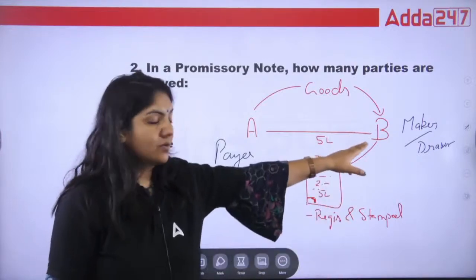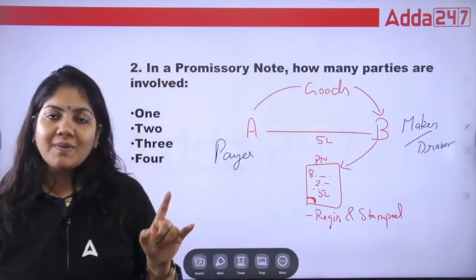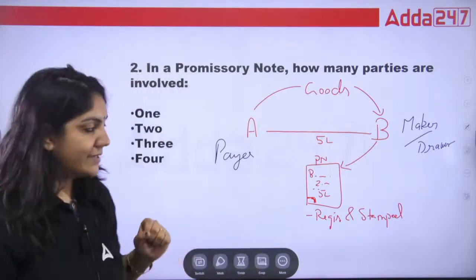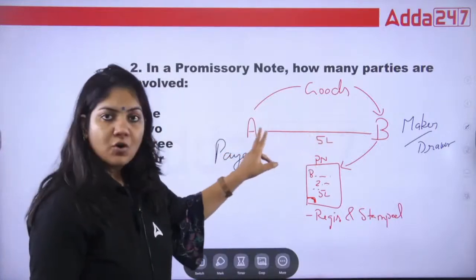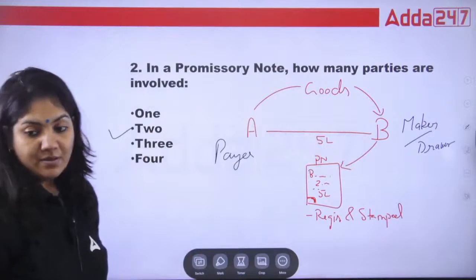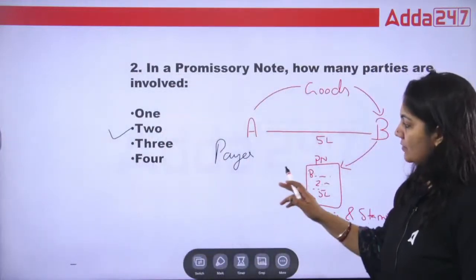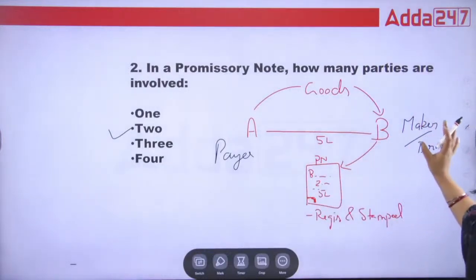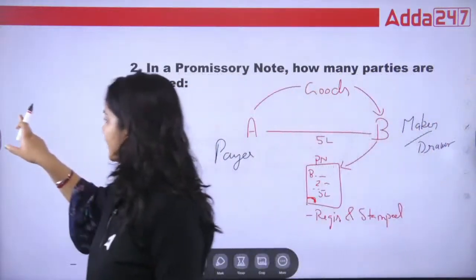Also write down and learn the parties' names. You have to learn the parties' names of the bill of exchange, cheque, and the promissory note. Right, guys? For this one, how many parties? As you can easily see, only 2 parties are there. So for the promissory note, this will be the right answer: payee and maker. The maker is also called the drawer because that person has made the promissory note. Okay, next.